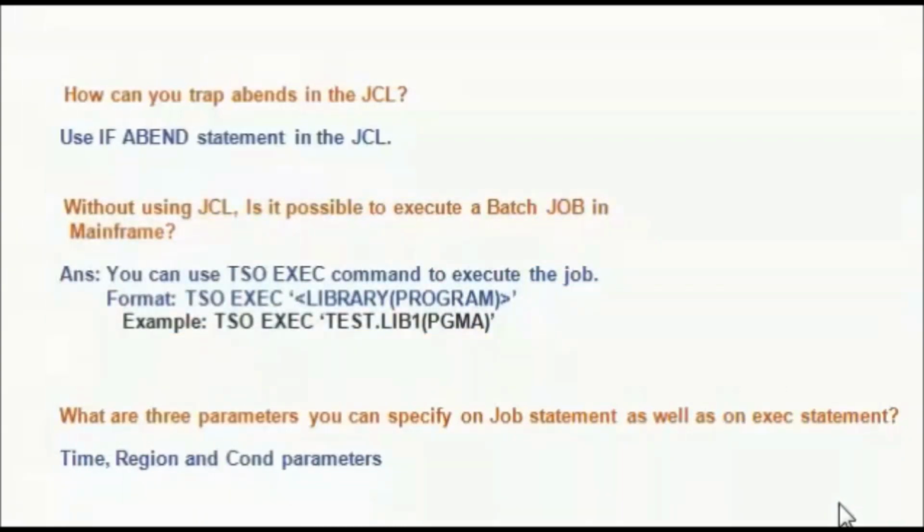Suppose my program name is PGMA, which resides in TEST.LIB1. I can execute my program A using this command: TSO space EXEC within the quotes TEST.LIB1(PGMA).